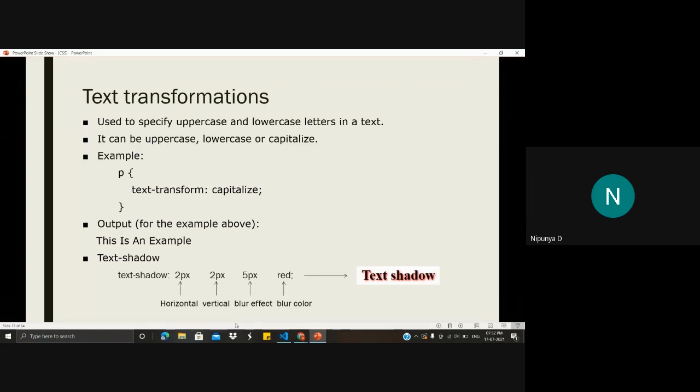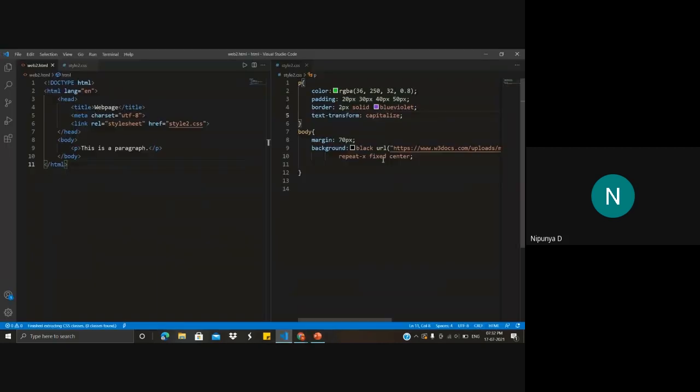And the fourth one, you can give the color to which you want the blur effect. By default, it will be black, so you can change it. And obviously there is a comment in each and every language. The CSS comment is quite similar to what you do in C++. It's just like this.